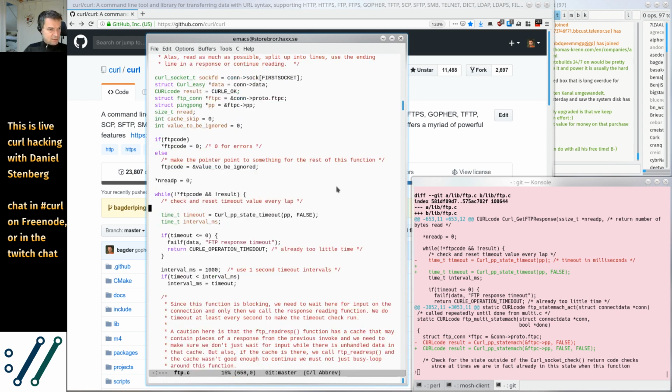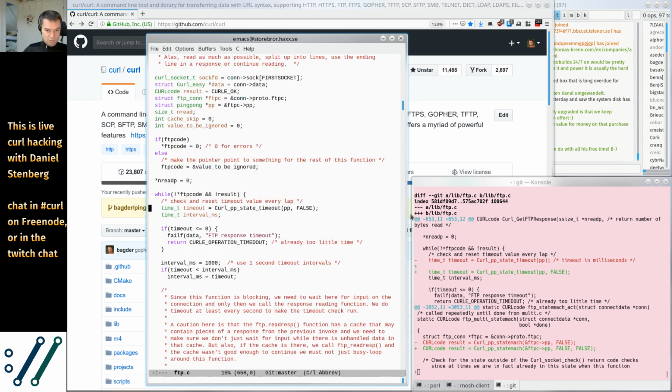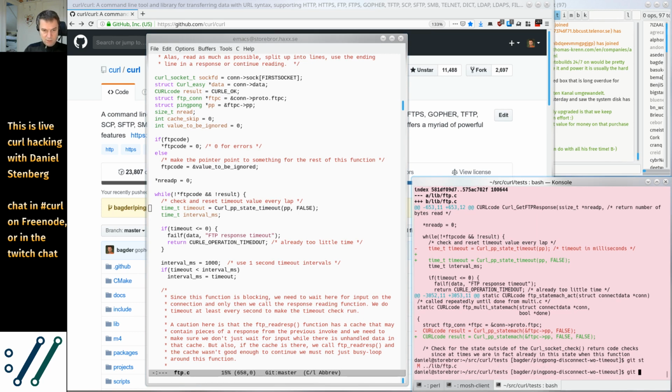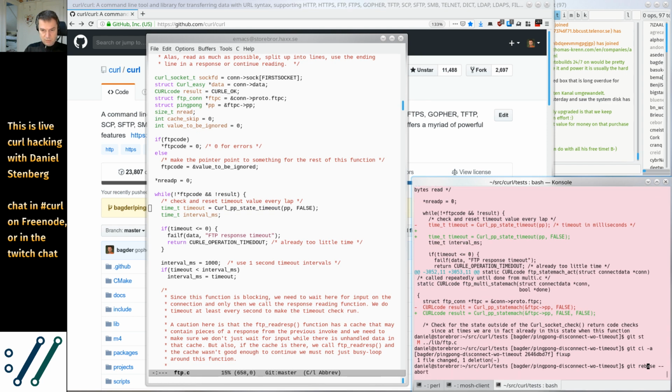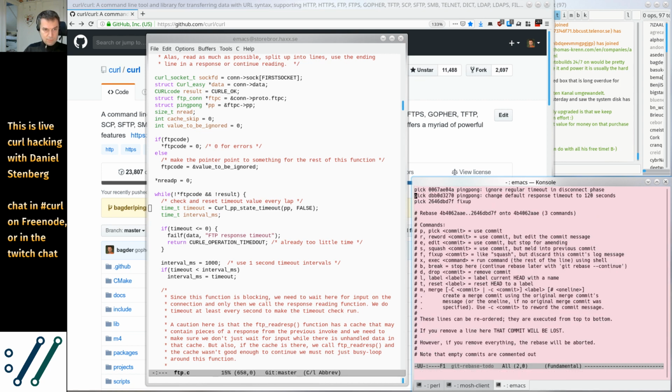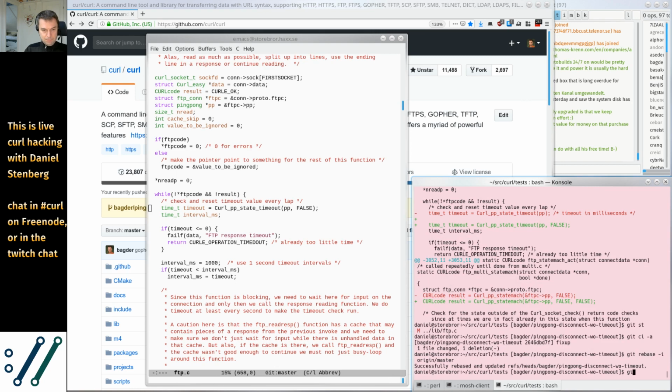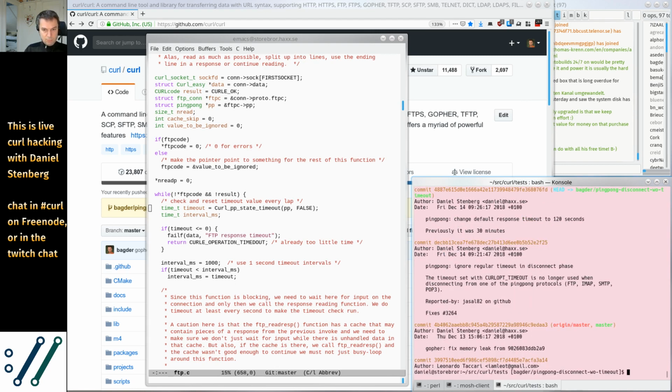Update. There it is, new line removed. But now I need to fix up, so I need to put that in the right commit. And now there's no new line.